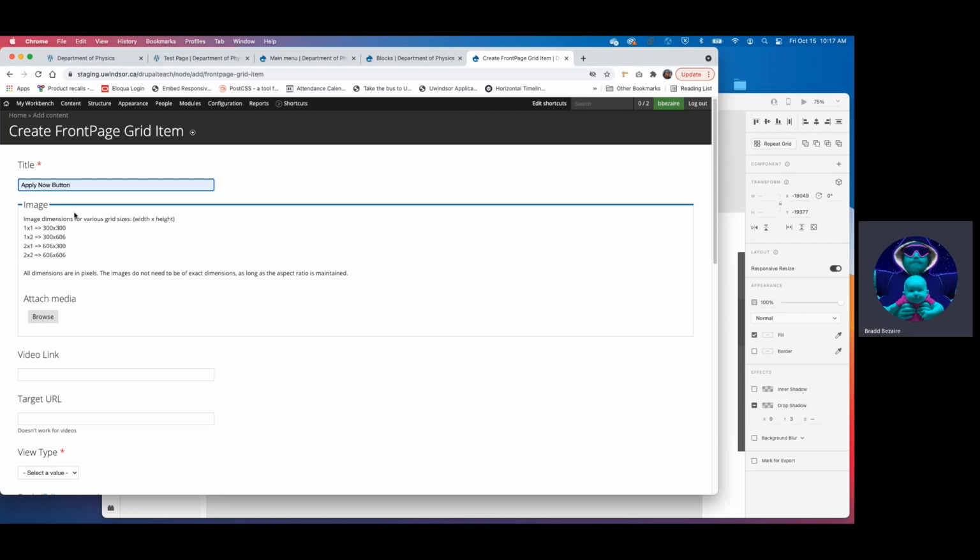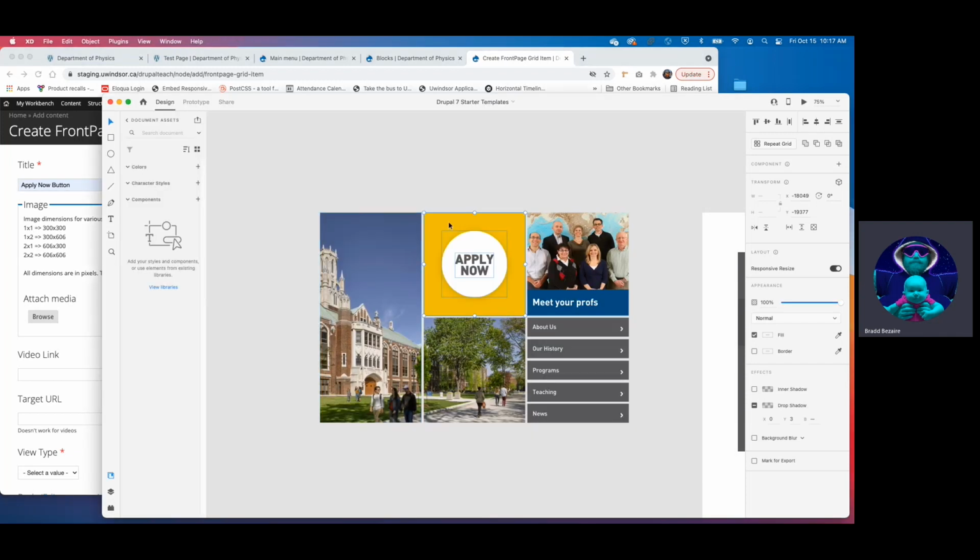Now, another thing to make note of, if you are creating your own graphic, there are guidelines on dimensions. So a 1x1 block, which we're creating right now, so it's literally one part of our column by one part, height and width is 300 by 300 pixels. If you're doing a 1x2, which would be something like this one, so it's a little bit taller, that would be 300 by 606. And if we were to take this block and flip it on its side, that would be 606 by 300 and so on. So if you had a block that was going to take up 4 of these chunks here, that would be 606 by 606. So hopefully that makes sense. Just a little guideline there.